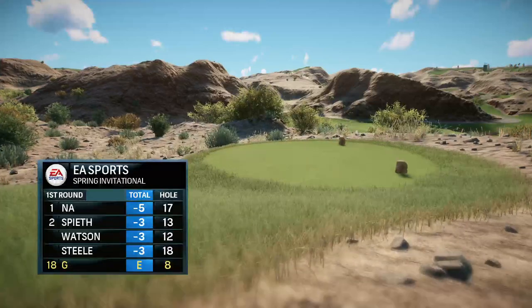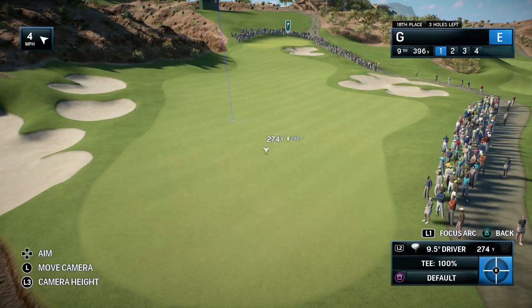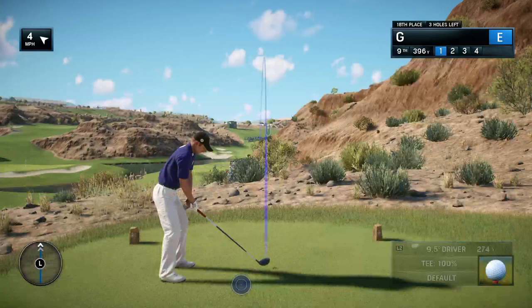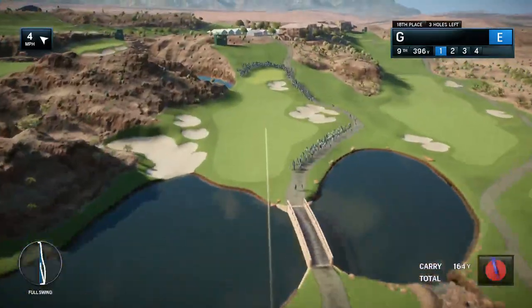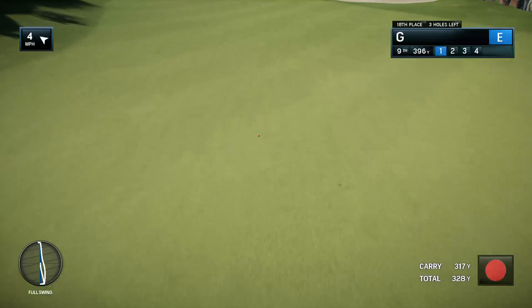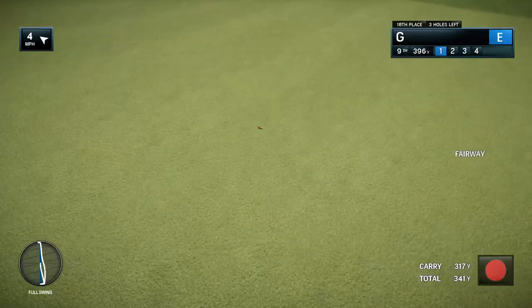Finishing up this front side here at the par 4 ninth, 390 yards. And what are we looking at, Frank? Well, it looks relatively straightforward, but it's anything other than that. Decision time again. Do you lay it up into that wide area of the fairway? If you're a longer hitter and you are out here to have a little bit of fun, then maybe you want to take the head cover off, because you get a little bit of an advantage if you can drive it over that last bunker on that right side, or at least take that out of play, because you're only going to have a short pitch in here.